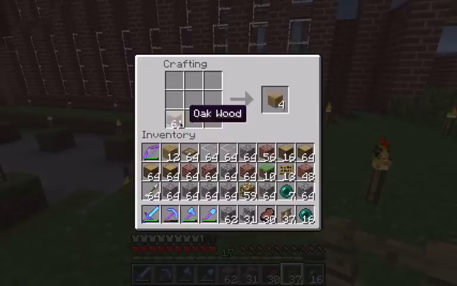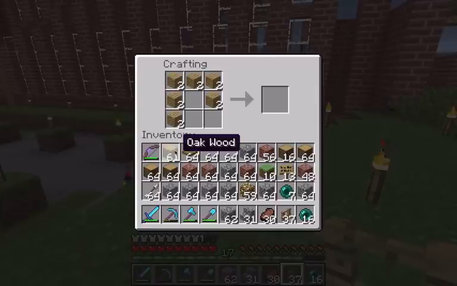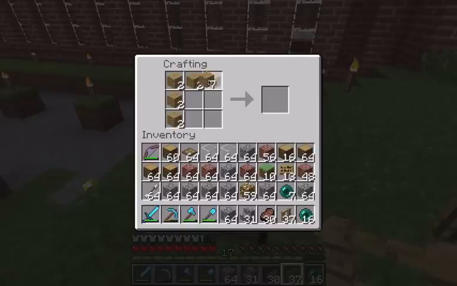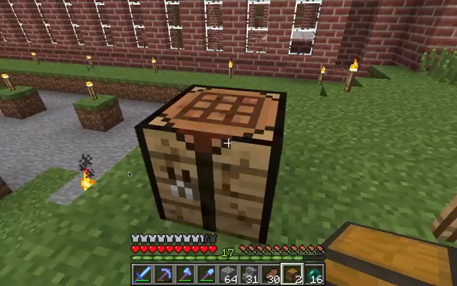So yeah. Let's make a double chest. I got too much stuff, and I can't make a double chest. Make another one. There we go. Don't have enough space. Put it right here.